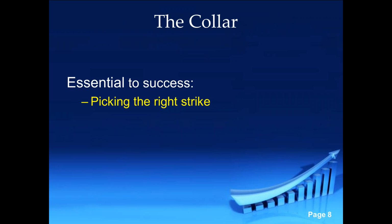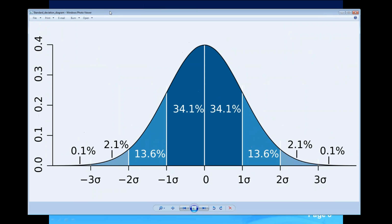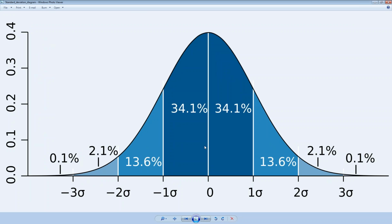Picking the right strike. Now, with this, I'm looking at trying to pick a one standard deviation move, and I usually have a slide for this, but it wasn't showing up very well. This is a little bit bigger, I believe, and it also doesn't get pixely. Anyway, we're going to be trying to pick the one standard deviation put and the one standard deviation call. At the end of the day, the probability of it rallying up and hitting our call within the time frame we're going to be looking at is only about 16%.